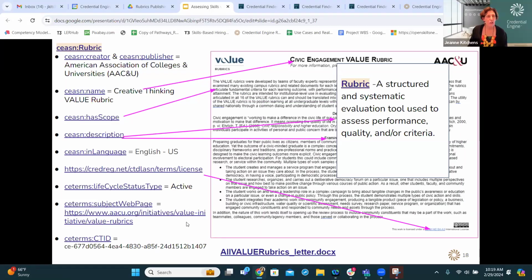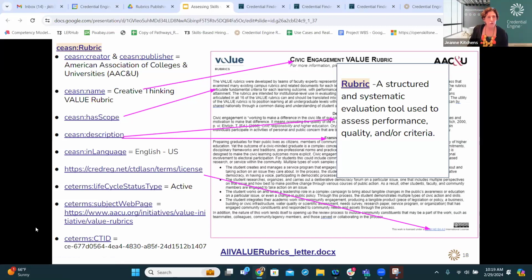Thank you, Kate. Yeah, feel free to share in the chat. That would be fantastic. And that's what the CTDL is all about. It's human and machine readable. So we'll take a look at what this looks like in the Credential Finder, which is a tool for seeing the data in the registry. But behind that, it's actually the raw data for machines to use. And Nate Argo, part of our tech team, is going to talk a little bit and provide an example of what that can look like using that machine readable data.